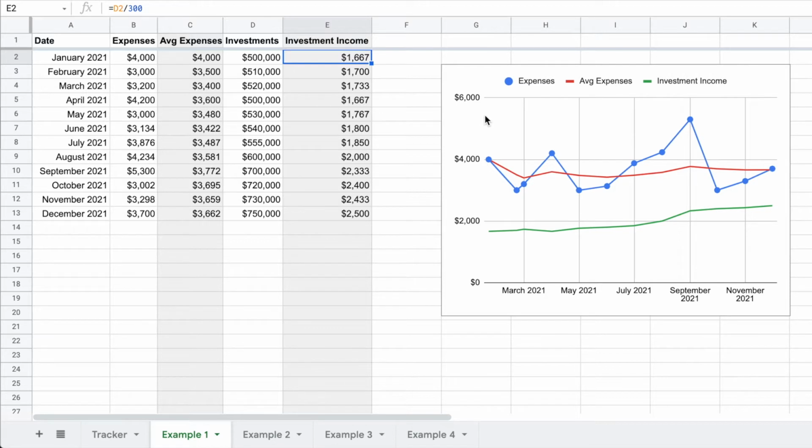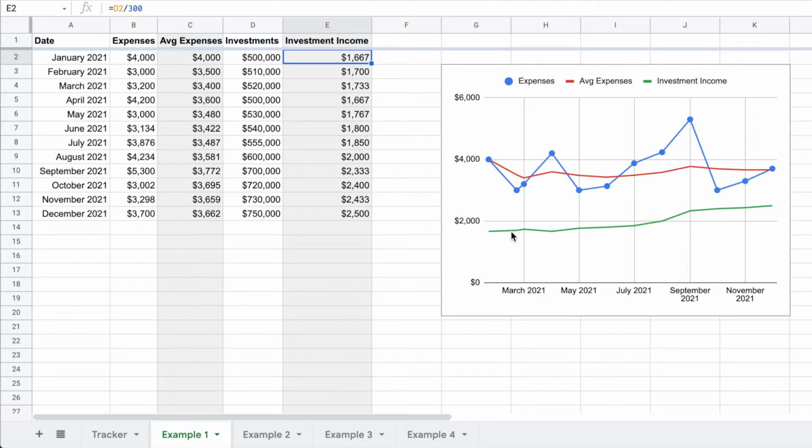And over here in the chart, this is where this data is going to be plotted on this graph. So you've got your expenses here in blue. Each month as you enter your expenses in column B, it's going to plot out here on this chart. And each dot represents a month of expenses. And this red line here is the average expenses. So, in column C, this is calculating the average expenses each month. And this gets plotted out here in this red line, which is a bit of a smoother line than your actual expenses. And this is what you want to go off of as far as what your lifestyle costs on average.